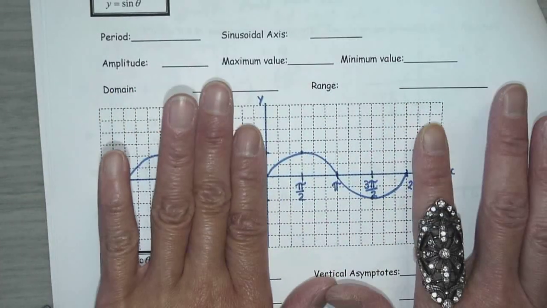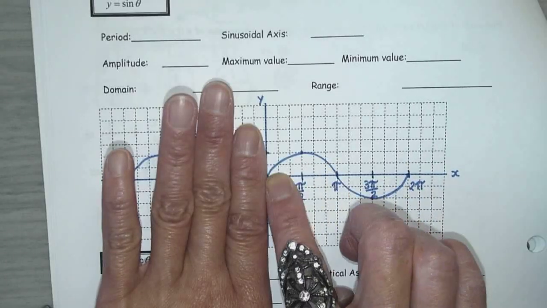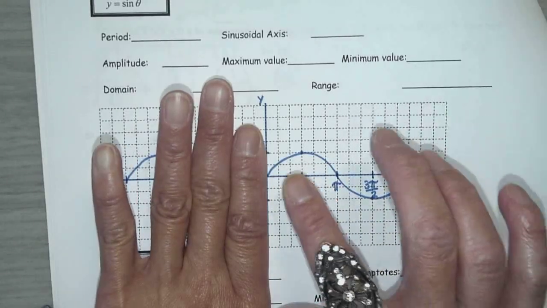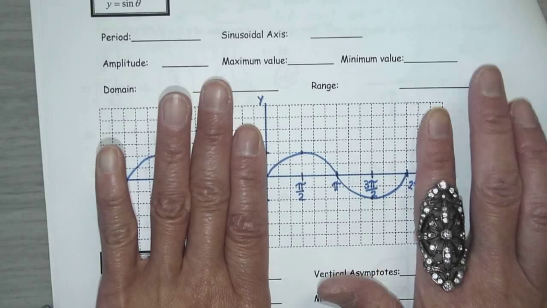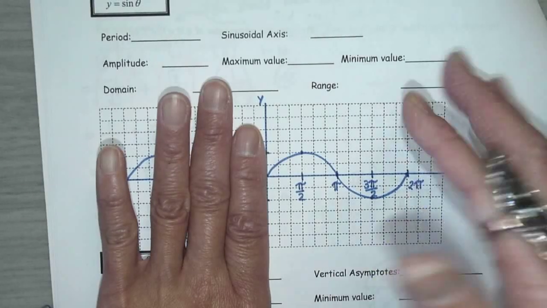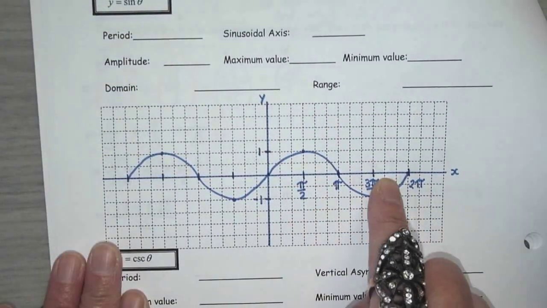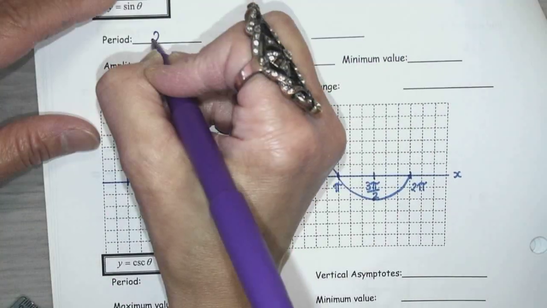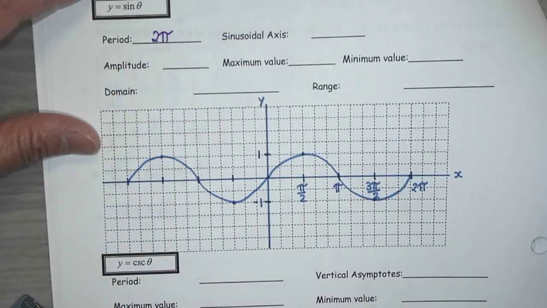So that's what that period means: this is where I would cut it, after those 1, 2, 3, 4 sections, so 2 pi, so that I can repeat, repeat, repeat. It's like a stamp. If you're saying I'm going to stamp it, this repeats itself. So that is my period, 2 pi, not 360.